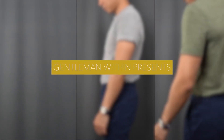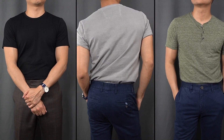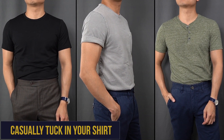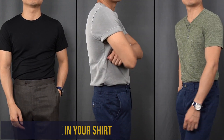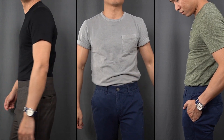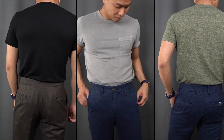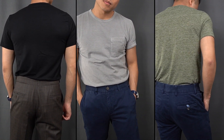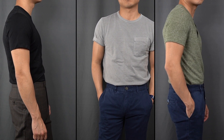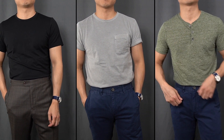Now that we've covered the various ways to tuck in your shirt, here are the reasons for when to tuck in your shirt. The first reason is when you're going for a smart casual look, also known as the high-low approach. If you're going for a more smart yet still casual vibe, you might want to tuck in a well-fitting polo, t-shirt, or Henley shirt into a pair of chinos or more formal trousers. This gives off a high-low aesthetic that can look super sharp and put together. It takes a little confidence to pull off, but it looks stellar.